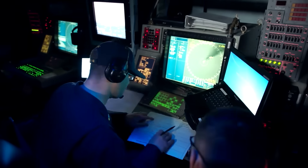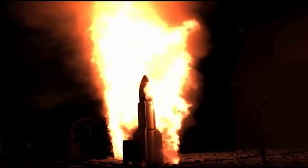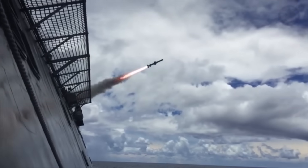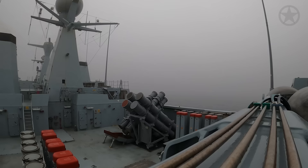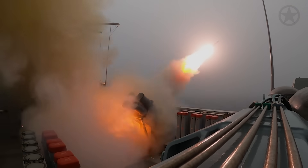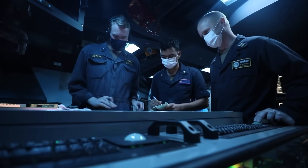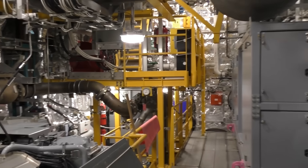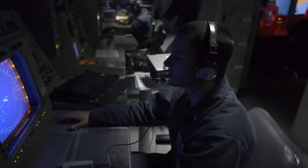If you know a thing or two about ships, you're probably wondering about a significant issue: what about missile exhaust? Located on the port and starboard sides of the ship, there are what look like four individual panels, and behind each of these panels is a missile. Firing a missile creates a ton of exhaust filled with toxic gases that could fill confined spaces in seconds and seriously injure ship personnel. To prevent this, the design team created special canals inside the ship — when the crew fires the weapon, the poisonous fumes go into these special ducts and away from the ship.